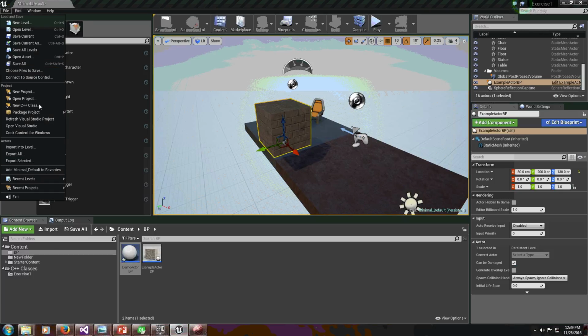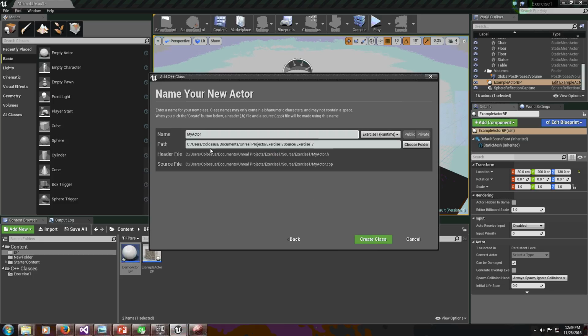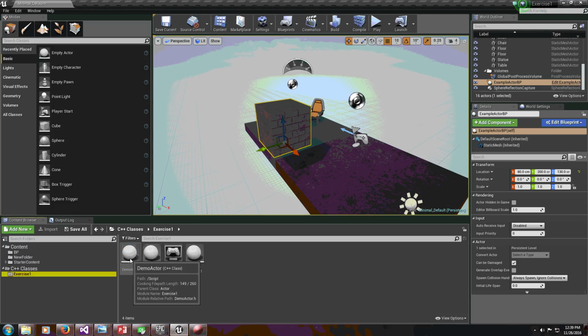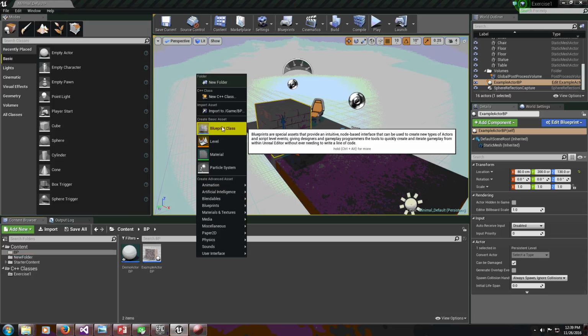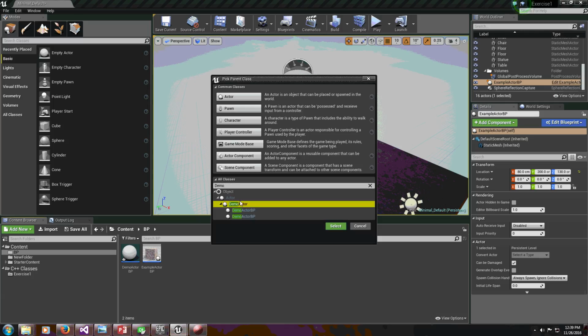I went to File, New, Actor, Next, and I put here demo actor, and I created the class same as we created our demo actor, and I also wrapped the demo actor in a blueprint. So I went and I said blueprint class demo actor, and I selected this class demo actor. You will not see these, forget about these, and I created the blueprint.